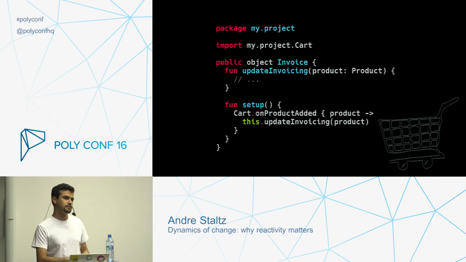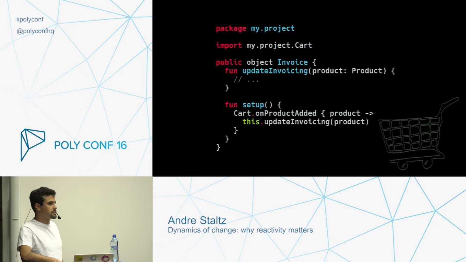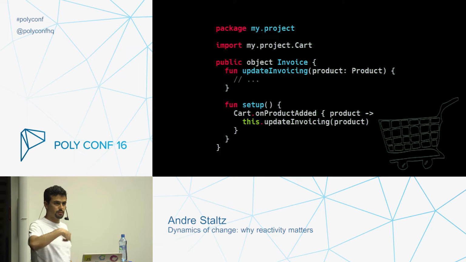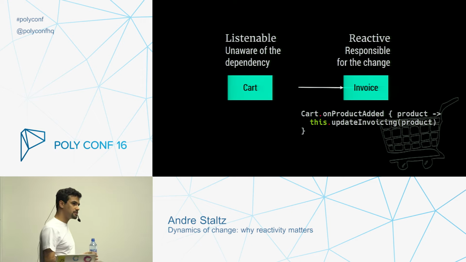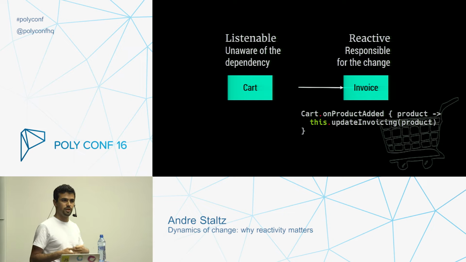So before we had the cart importing the invoice, now we have the opposite. And there inside the invoice singleton, we have this setup method that will add a callback there to the cart, and then the invoice knows how to update itself, okay? So we put all this logic there. So now the cart assumes this broadcasting role. The only thing it needs to do is the cart does its own cart stuff, and it sends out some events about some stuff that happened inside it. And then the invoice just assumes a reactive role where it listens to those interesting events happening in the cart, and it changes itself, okay?